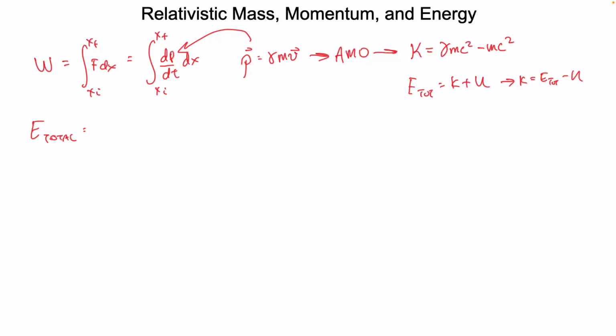Let's get rid of this for a second. We don't need that right now. What we are going to need, though, is momentum, gamma mv. I'm going to draw vector signs, positive and negative, but it actually isn't that important. Oh, by the way, this came to be referred to as the rest energy, and that's how it got the E equals mc squared terminology. It's the energy something has simply because it has mass.